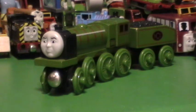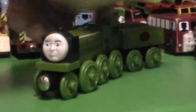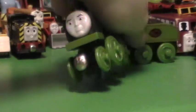My original guess as to why this model was produced is one of two. One is that they were going to produce the episode, and it was just going to be Henry's model with some deflectors on the side, but that episode eventually just got cancelled. Nothing was actually made. Or two, he was just released because big engines, similar to Henry, Gordon, Spencer, I don't think Spencer was released before this guy, but engines like this, the big ones with the tenders, sell better, and I can see why kids would want a character like this.